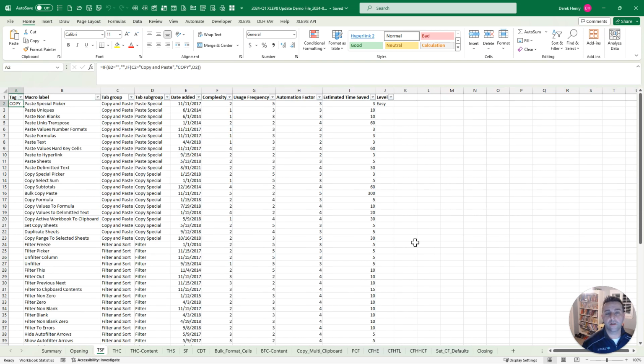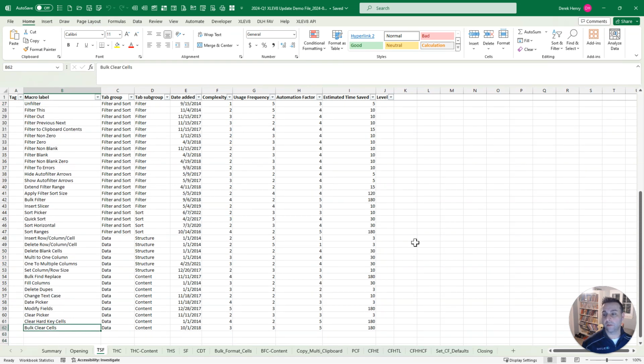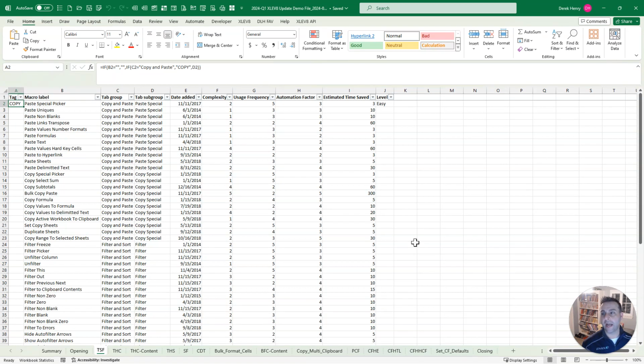First of all, if you've been living under a rock the last couple of years, you may not have noticed that now Excel formulas can spill values across multiple cells down or across. So why is that important? Because this formula, if we don't want to have to update it manually when we have data that changes, we can use a spillable formula. So what we want to do is have that formula spill all the way down to row 62 here. How are we going to do that?